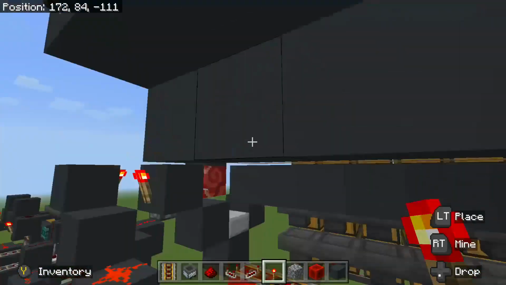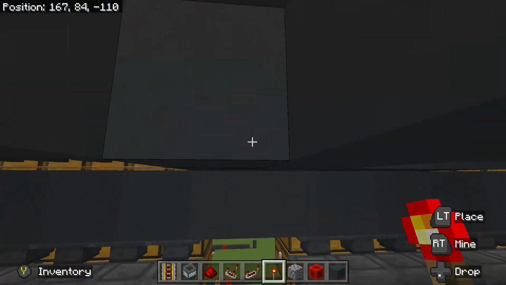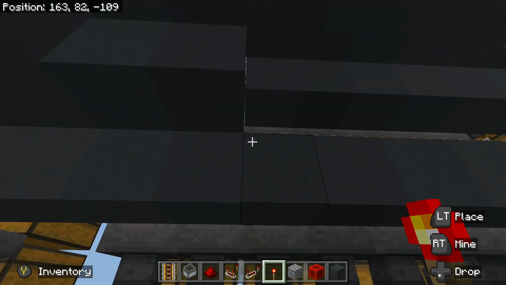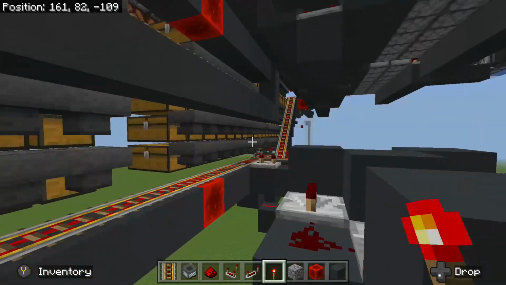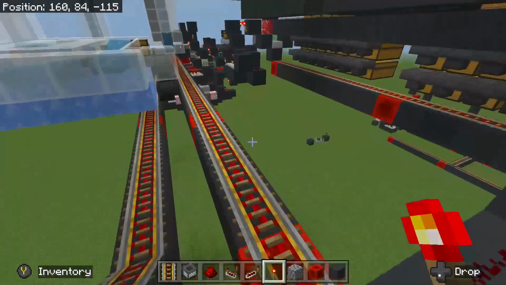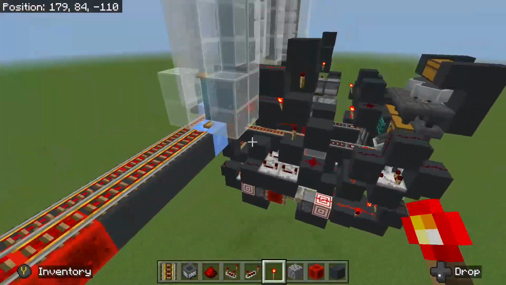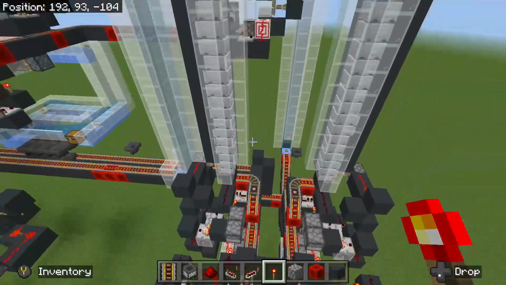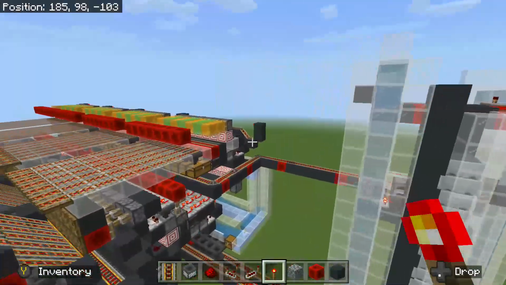That is why I had to develop this type of minecart track system, even with the switching rail. This has been like 2 weeks. This has been a lot of work to get a system like this made.